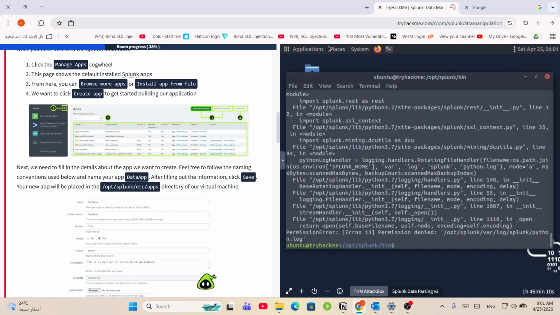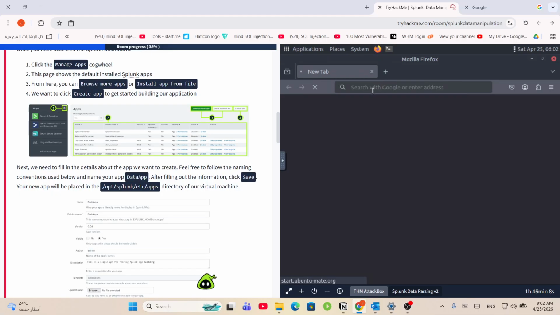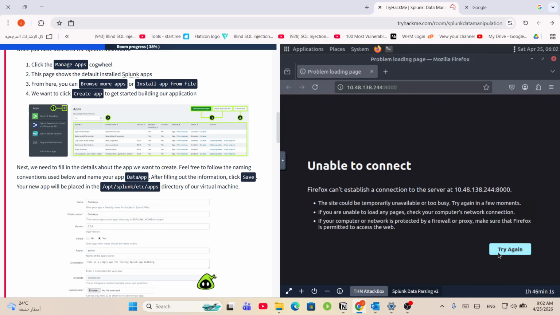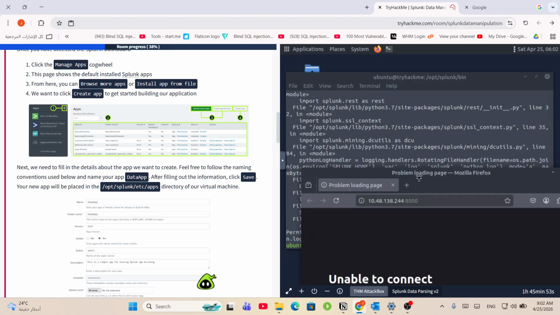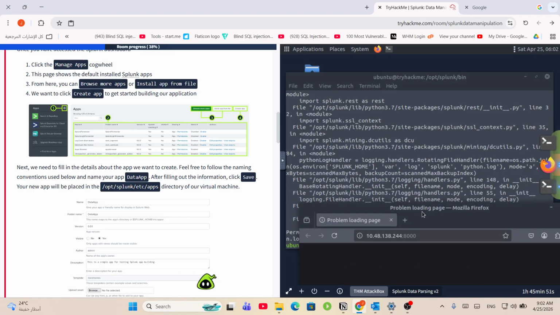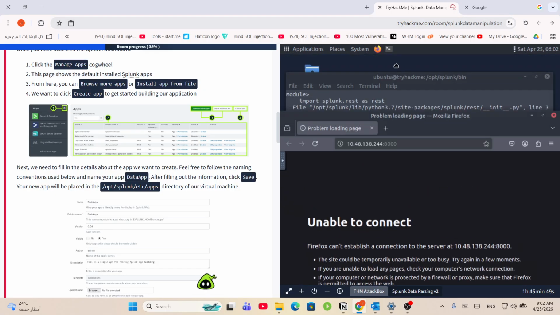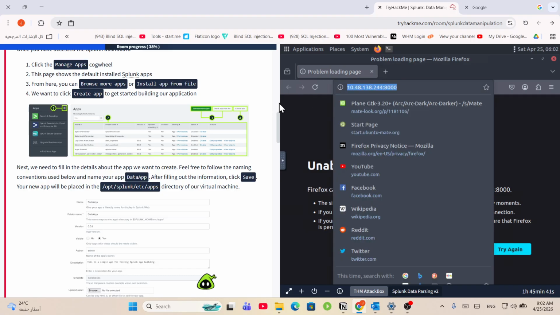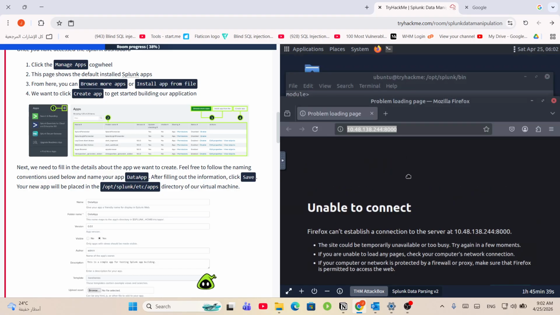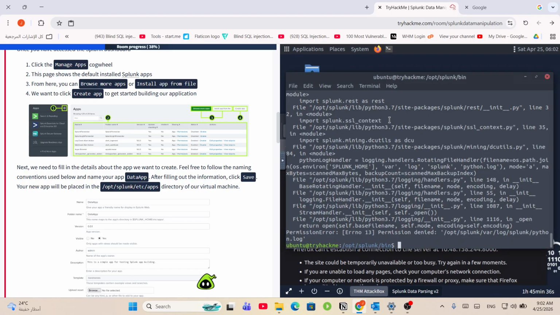Creating your application: let's go ahead and try to open Splunk. Or let's see the URL that we got.